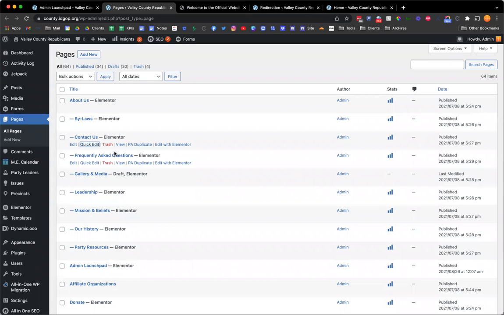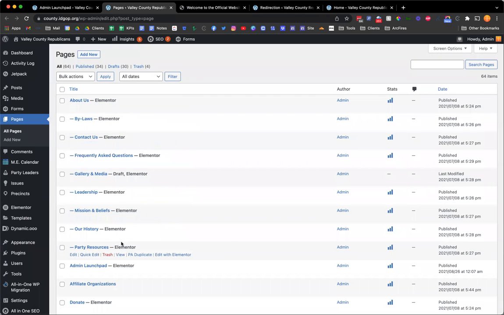So you can manually mark each of these pages based on whether you feel the page is ready. If you don't know if it's ready, just click view, go look at it and see if you like what it says. And if you don't, you probably need to spend some time editing that content. You can either mark it as draft until the content is ready, or you can leave it published and just not show anyone your website until the content looks good.